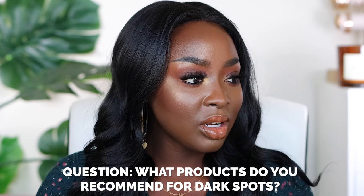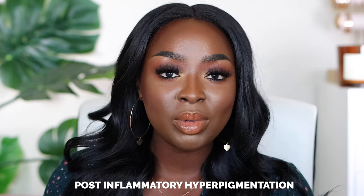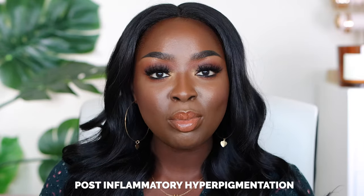What products do you recommend to help get rid of dark marks and acne scarring? I have had dark marks on my chin because of pimples. That is called post-inflammatory hyperpigmentation, PIH. The dark marks are a result of the acne. So to me, if you take care of what is causing the acne, then you are going to inevitably take care of the PIH. You're not going to have dark marks if you don't get the acne, at least in my case.